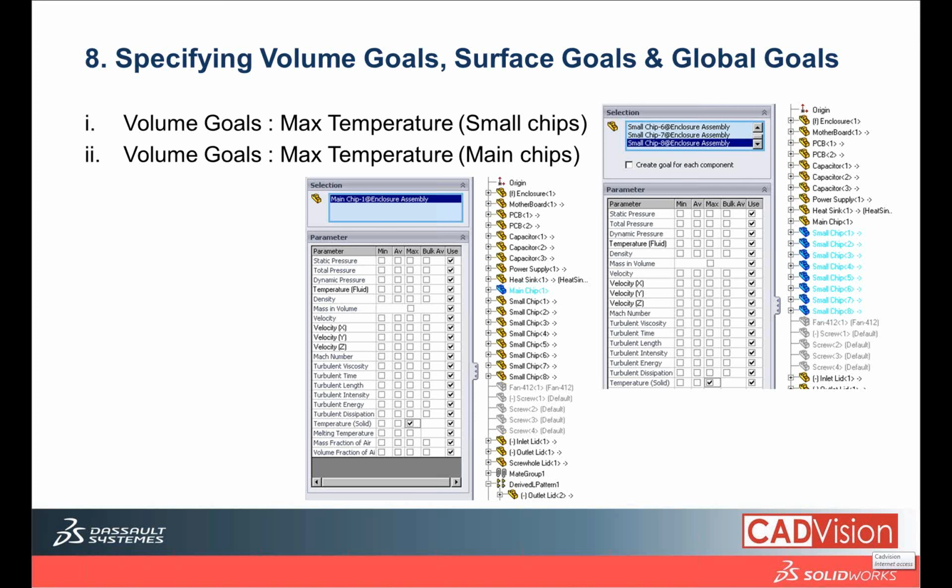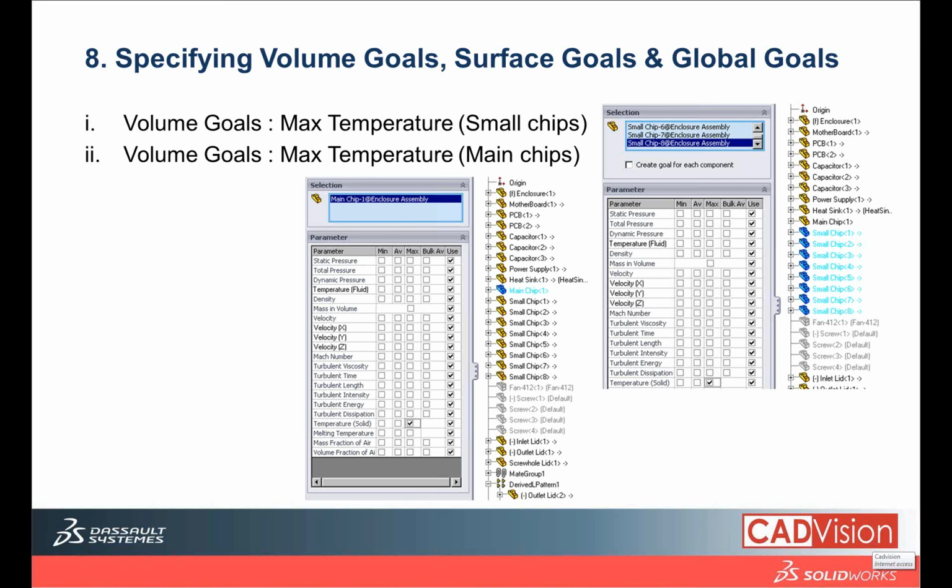In every case it will converge regardless of what goals you assign. However, if you assign clear goals to the study, it will converge faster. It will not take too much computation time.